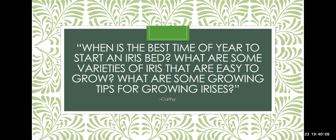And for centuries, there's been so many different colors. And there are new colors coming out, but I would say that peonies and iris are probably the two where the same 100 varieties and types have been around for 40 years. They're just so good that they're hard to improve upon. Yes, there'll be different color beards and different color combinations, but what you have is pretty much what you're going to have for a while. They've covered almost every color. There hasn't been too many where I go, wow, that's completely different. That being said, there's amazing colors. There's some Carolina blues out there that are the most beautiful blue. It's just a matter of finding one that you like.